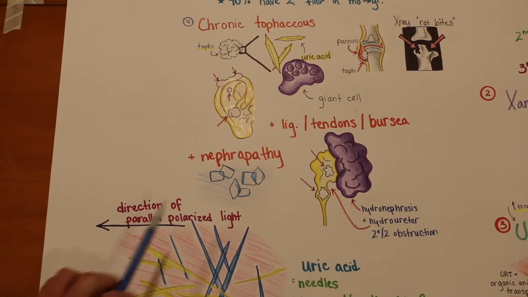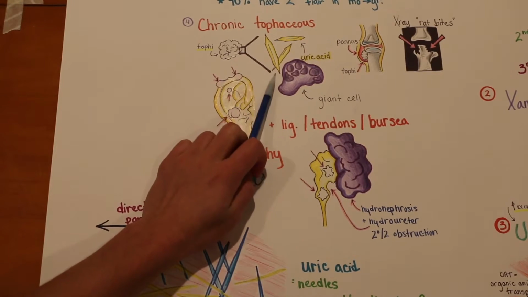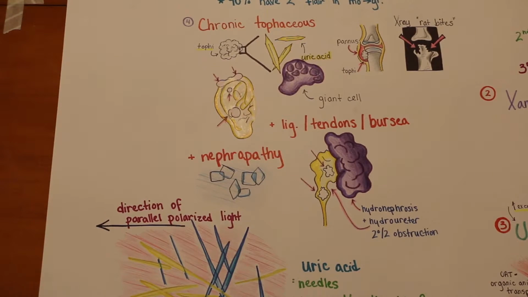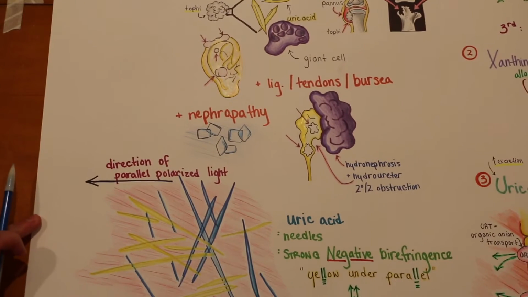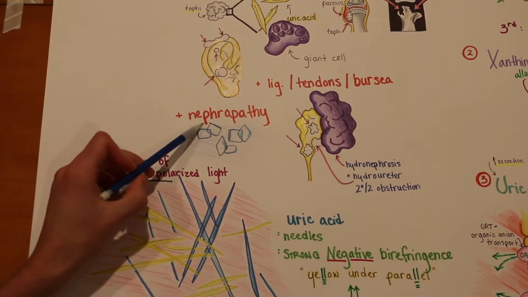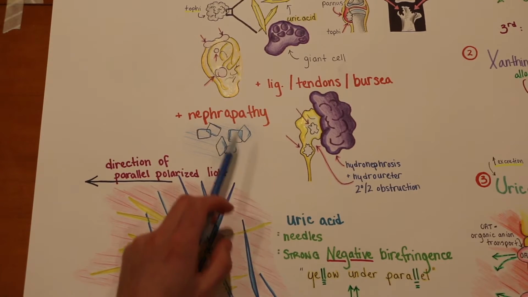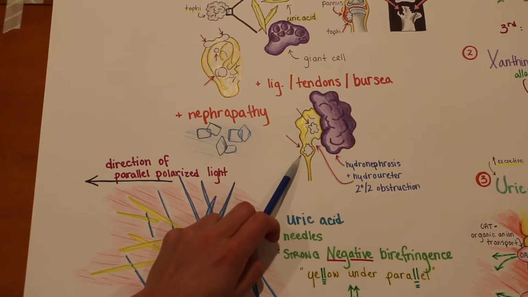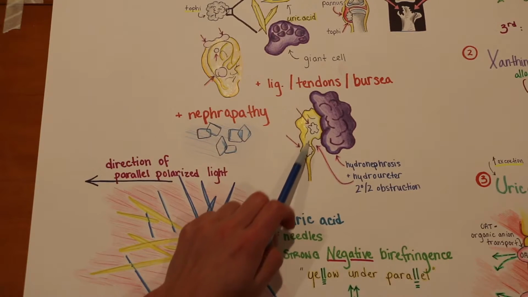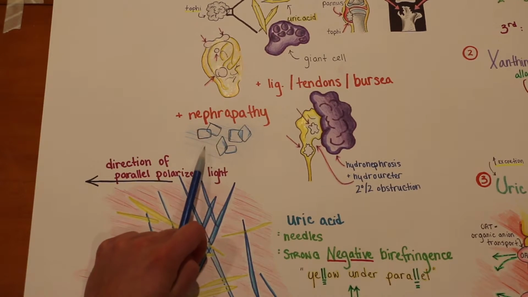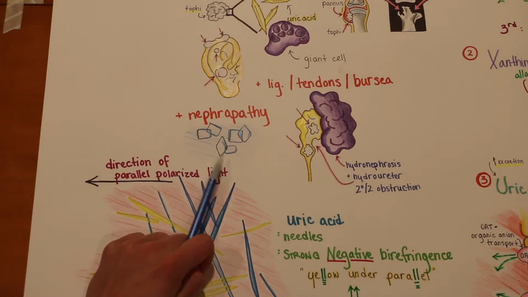These tophi histologically will show large aggregates of crystals surrounded by white cells in a giant cell reaction, like a foreign body reaction. In the tophaceous stage, patients are going to develop renal impairment with chronic gouty nephropathy occurring due to the formation of stones, uric acid stones, and tubular obstruction. Uric acid crystals in the urine are radiolucent, meaning they can't be seen on x-rays. They are rhomboid shaped and will precipitate out in acidic urine.